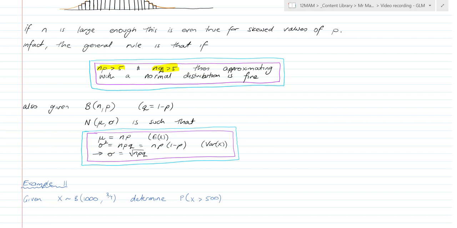It's just a criteria that's been set randomly. There are other people that will say it has to be greater than 10. Other people might say it has to be greater than 2. So it really depends on the situation, but this is a good general rule of thumb to use.